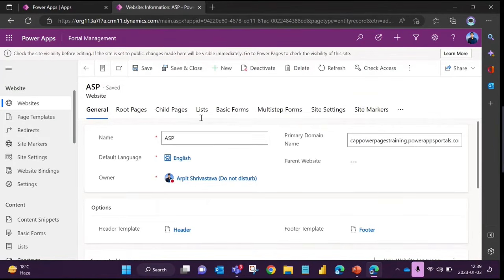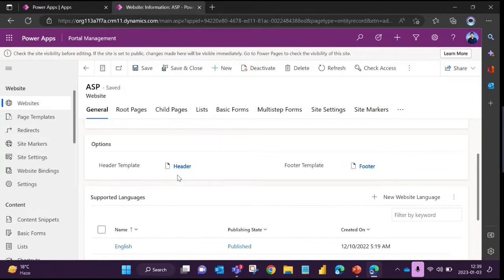Default language is English. If you have not enabled any specific language, then the default language is always English in your Power Portal environment. It also shows who the owner is who installed this portal, how the header will look on the portal, and how the footer will look. Every website has a header, a footer and a body.